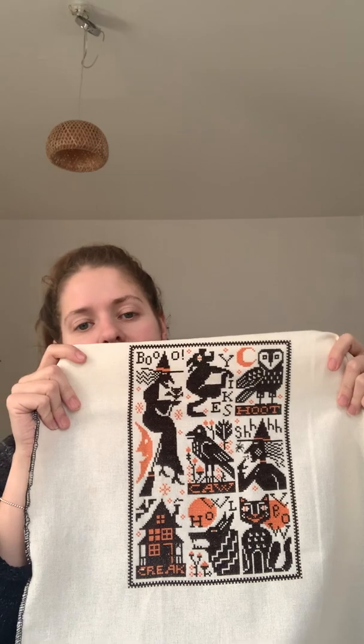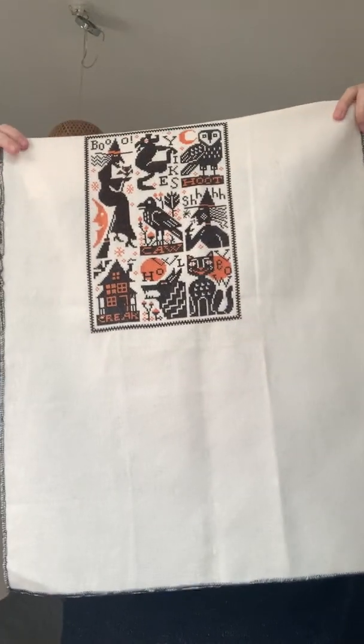This ran really well. Once I started focusing on it at the end of January, it went super fast. I think when I started the month, when I started the year even, I had finished this block, the witch, and part of the house. And all of the rest I stitched in January, so really good. I have a little bit of fabric left over. I'm gonna cut it, but every book of the Prairie Schooler usually has some extra little smalls in it, which I want to stitch on the same fabric. So this is why I haven't cut it yet, but the other 2 small ones are gonna come on this too.